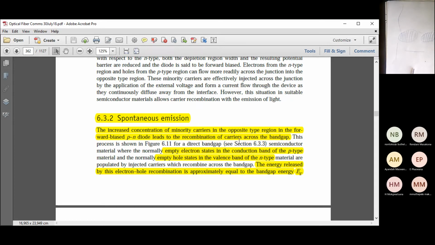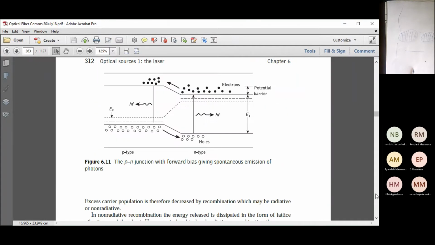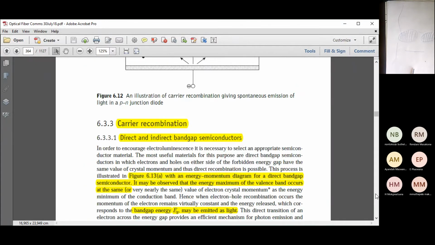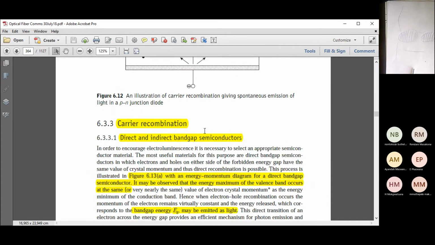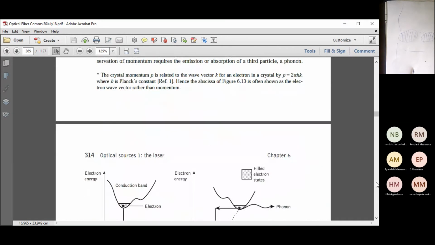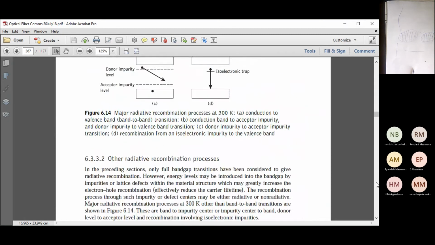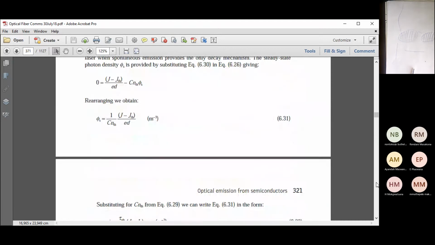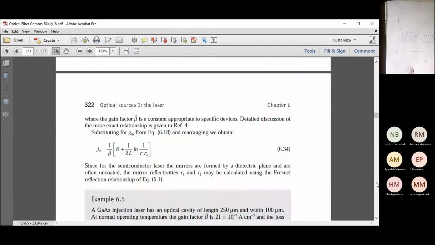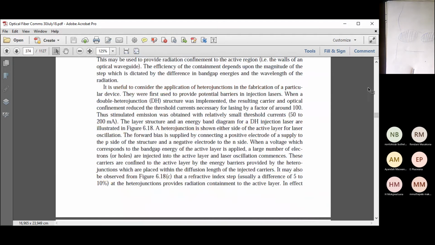Very complicated, right? And so on. You can read here. I'm not going much into this. I'm not going into this either. And carrier recombination, I'm not going deep into that either. It's a lot of theory of how the laser really works. And I'm not interested in the deep theory. I want us more to do basic calculations. Okay, here's something.